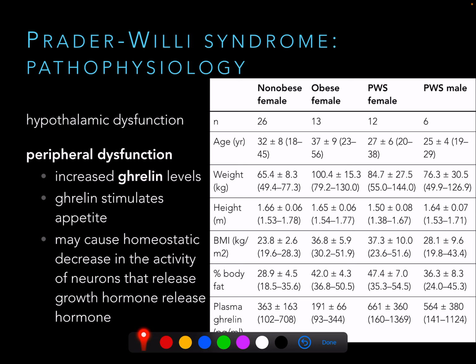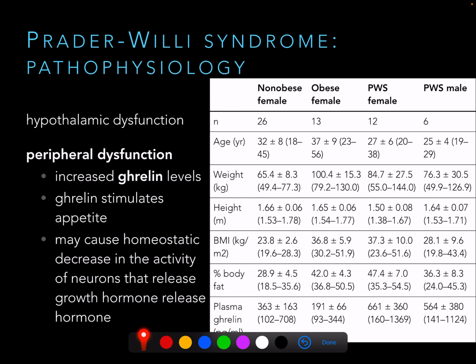This table isn't too interesting until we get to the end. It shows what you'd expect. Despite similar height, people who are obese over here have more weight. Of course, that's how we selected them. So they'll have more body fat, and accompanyingly, they have less ghrelin. Right? Ghrelin is released to stimulate appetite, and boy, wouldn't it make a lot of sense that if you're obese, you don't have as much appetite. And ghrelin is only released by empty stomachs, so if you're obese, you're probably less likely to have an empty stomach. So this makes good sense. In obesity, we should see a drop in ghrelin, and indeed that's what we do see.